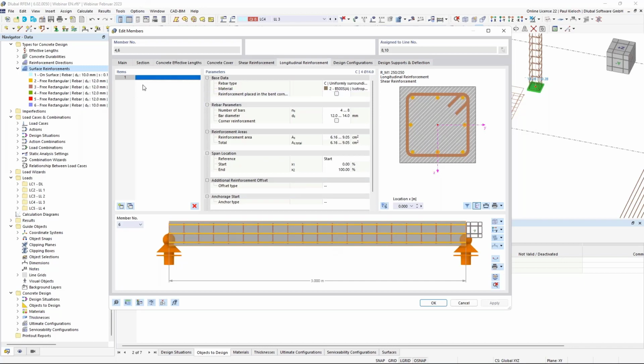So if you would like to see another member, then you can switch here with this option between the members, and then you would see the rendering for the selected member here. What I can now do here with this new function is that I can put several different members into one selection and change the reinforcement for all these members in one step.